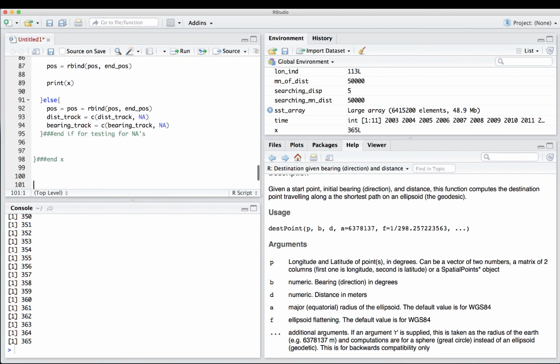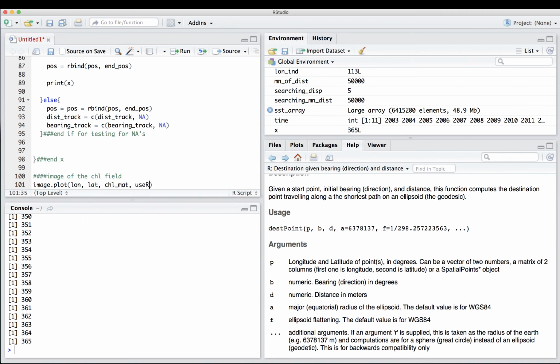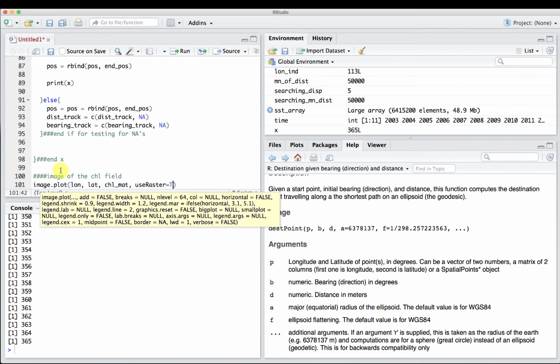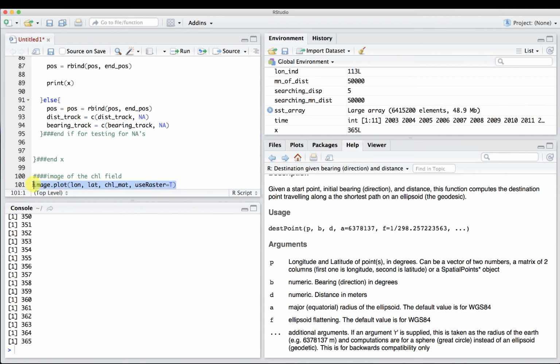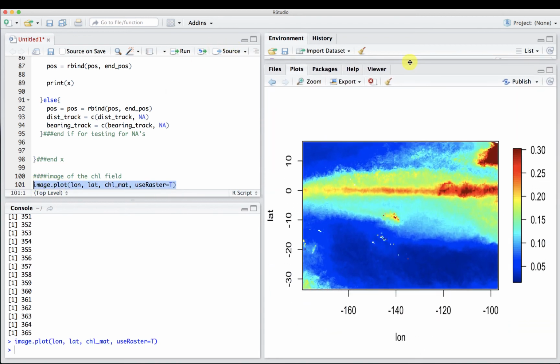And now let's do an image of the chlorophyll field. image.plot, long, lat, add equals true. Go ahead and stretch that out.